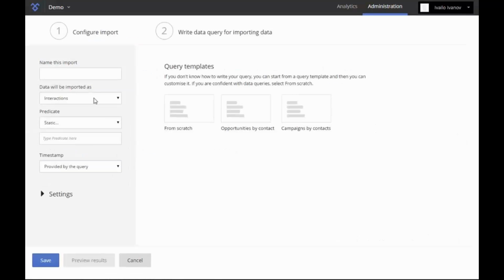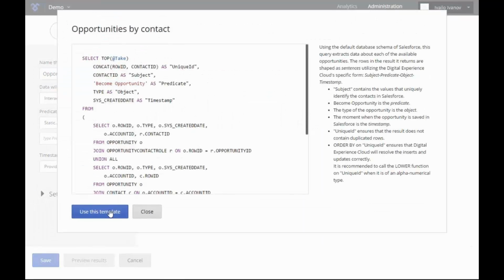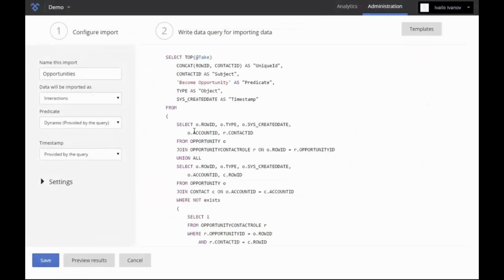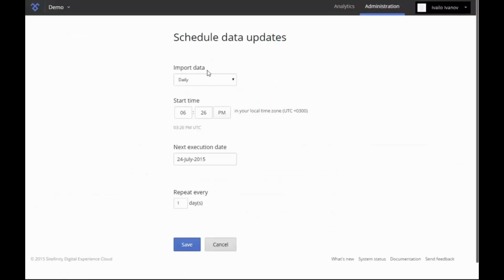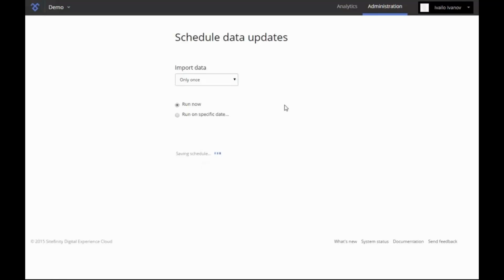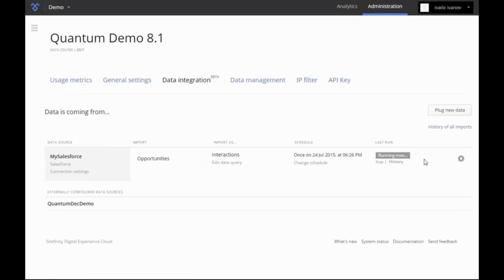Now, if you have a Salesforce integration, which just essentially requires credentials, then you have a number of templates to choose from, and these templates are basically SQL, Salesforce queries that you can use. You can write a custom one, you can write custom queries, but we'll try and expose as many of the standard things, like getting sales opportunities from CRM into Digital Experience Cloud. So we'll pull them, we'll save our data. We now find 5 records, 5 different opportunities, and we can configure this pool and run it now on a specific date, which means that all my Salesforce opportunities are now something that the Digital Experience Cloud is aware of. What does that mean?